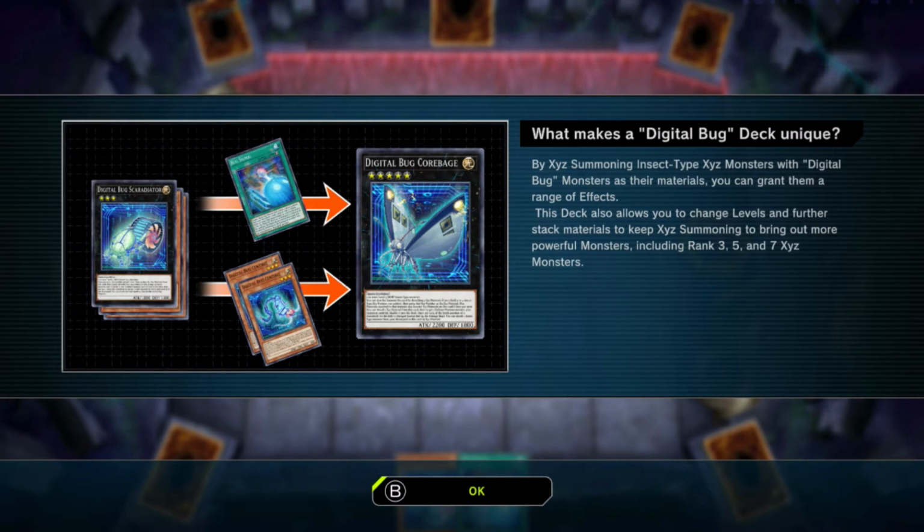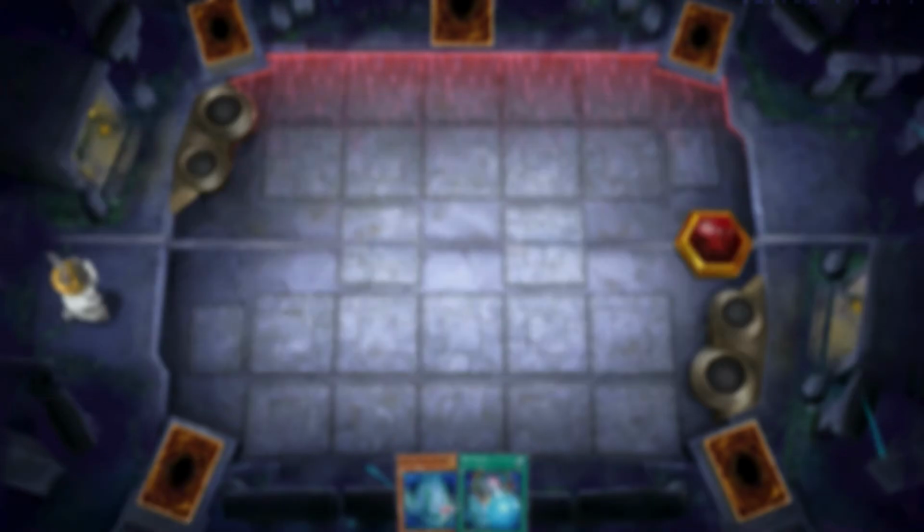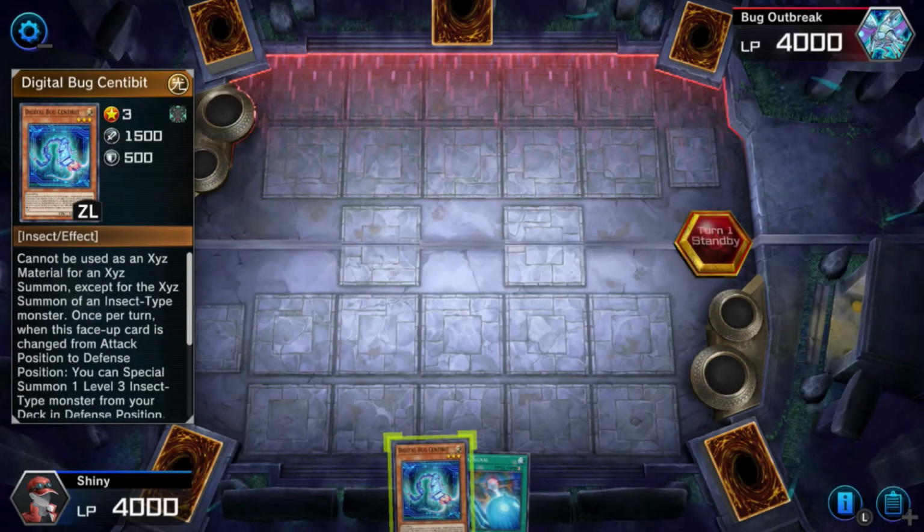Let's see. By actually summoning insect-type Xyz monsters with digital bug monsters as their materials, you can grant them a range of effects. This deck also allows you to change levels and further stack materials. Okay. Well, here we go.